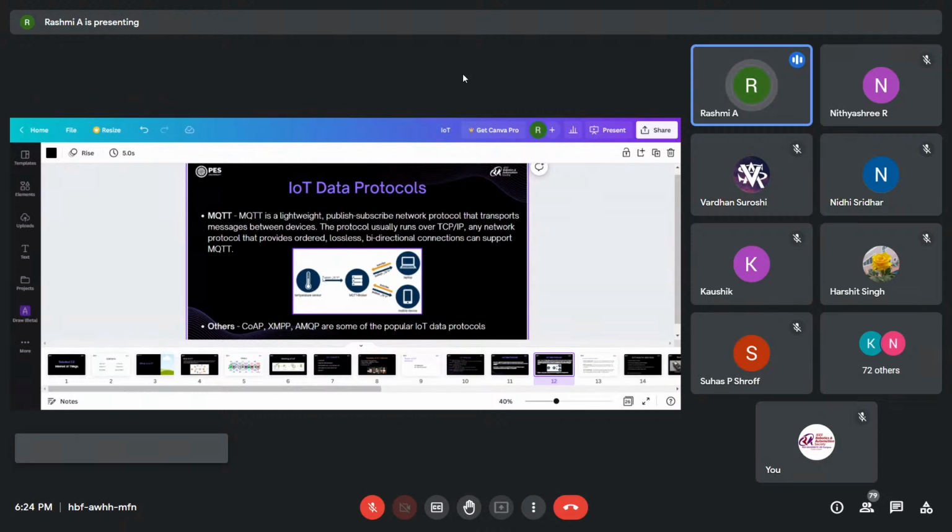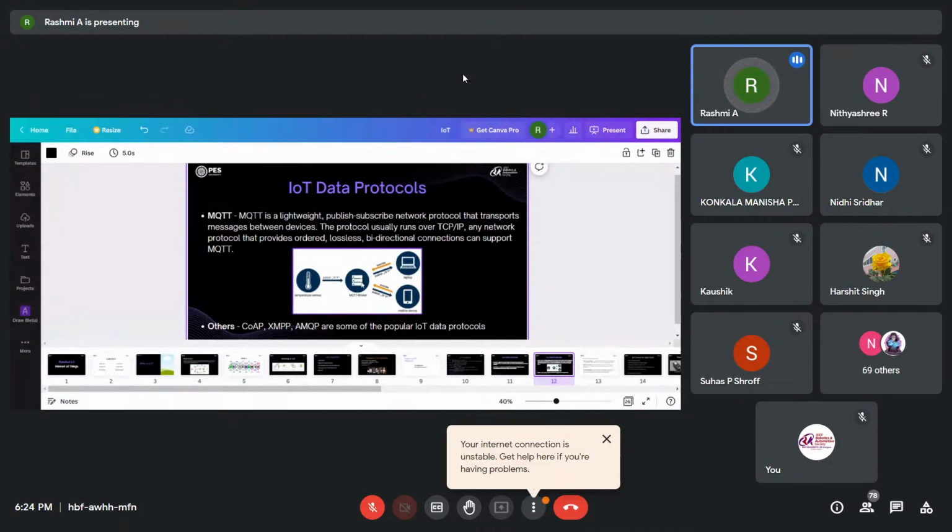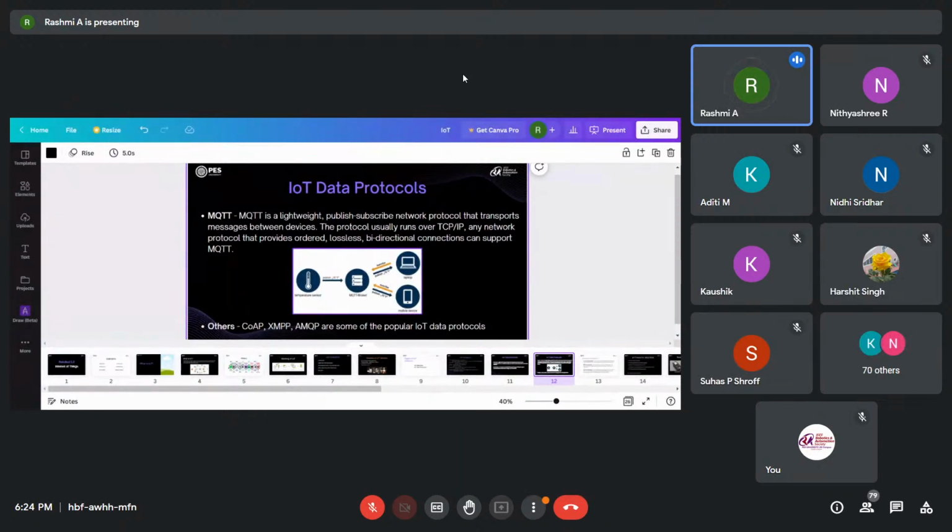This is the publisher, and it publishes the temperature under the topic name temperature to this MQTT broker, which stands between the publisher and the subscriber. If these subscribers want particular data, let's say temperature in this case, they have to subscribe to the topic temperature. Only then can they access the data under that topic. That is the basic idea of MQTT, which works on a publish and subscribe based messaging protocol.